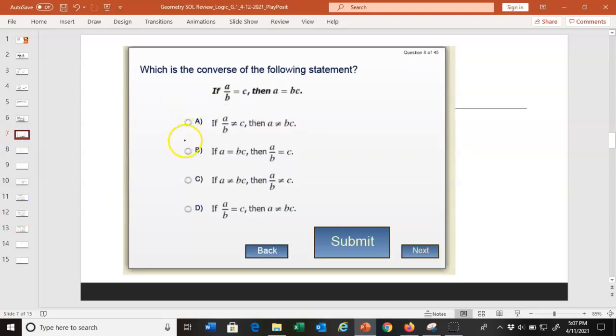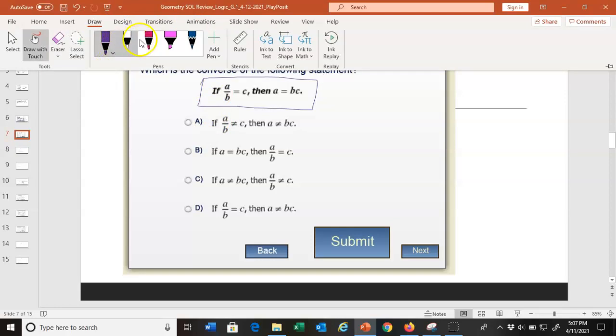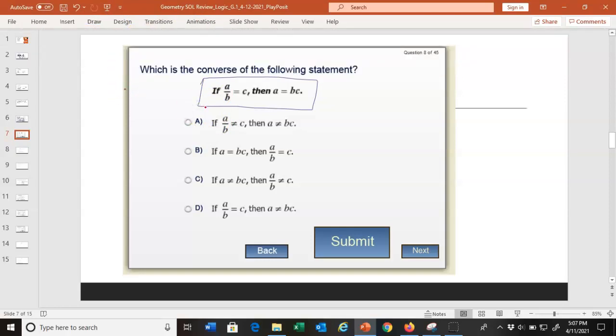All right, what is the converse of the following statement? So again, a lot of people might look at this and be like, oh my gosh, this is algebra. I don't remember how to do this. A equals what? No, you don't want to get dragged into what it might be, because this is just asking for the converse. So we think of the original as P implies Q. So this part is P and this part is Q. Remember, the converse is the reverse. So we're just flipping the parts. So Q will come first.